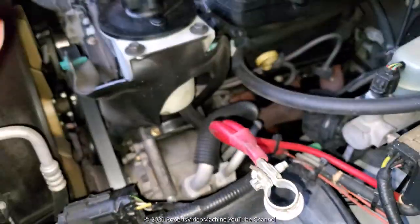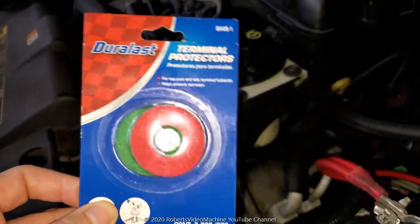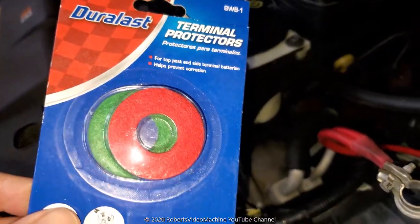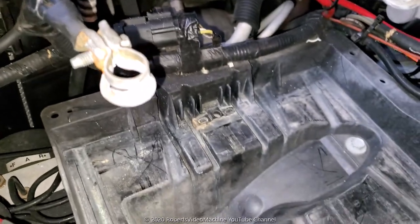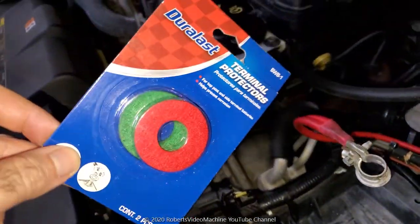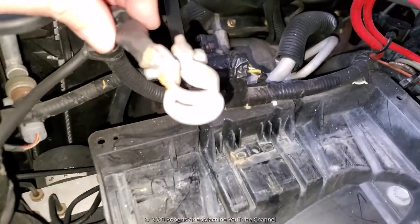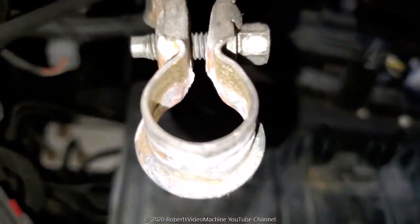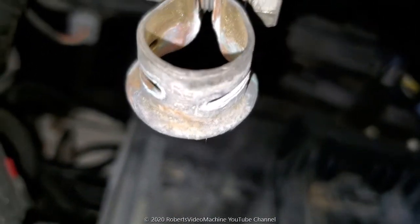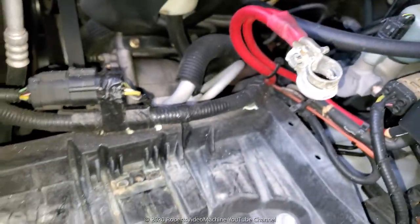But also I bought these. These are, I guess, terminal protectors, and you can get them at any auto parts store. They go on the positive and negative, and this is to prevent the corrosion and protect the battery. So let me try to clean these up a little bit more, and then I'll show you how it looks with the protectors on the battery. Okay, so there you go. That's a much better clean there. I opened it up a little bit more to get in there. So I'm going to go ahead and put the battery back in now.